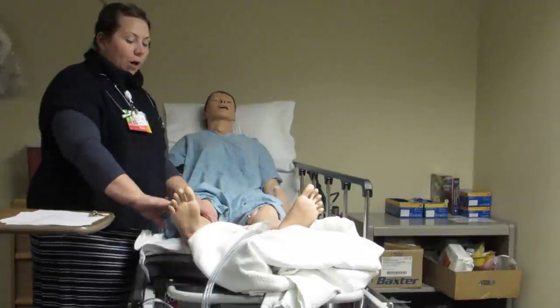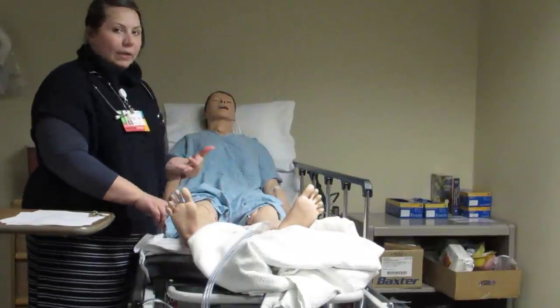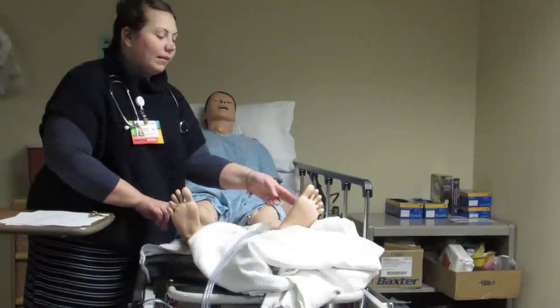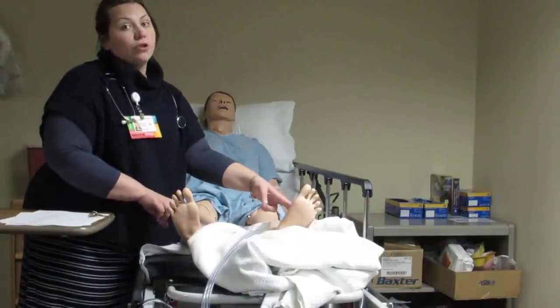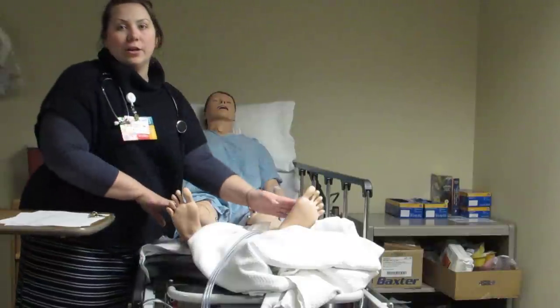At this point, I would also palpate her pedal pulses. So again, we're not counting it. We don't care what the number is. We just want to assess both sides. Are they even and equal? Does she have circulation in all of her extremities? So I already checked her arms, and now I'm checking her feet, okay?